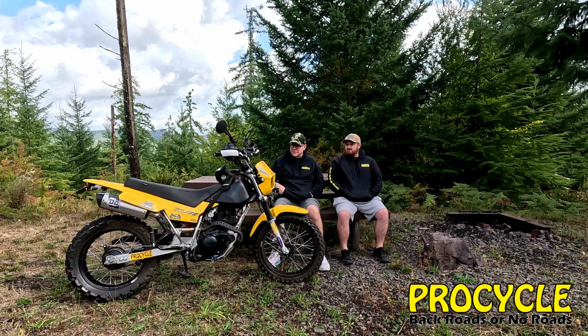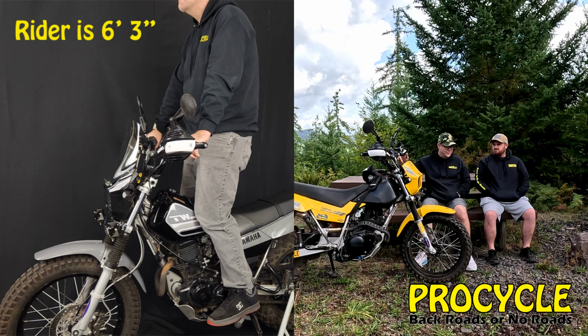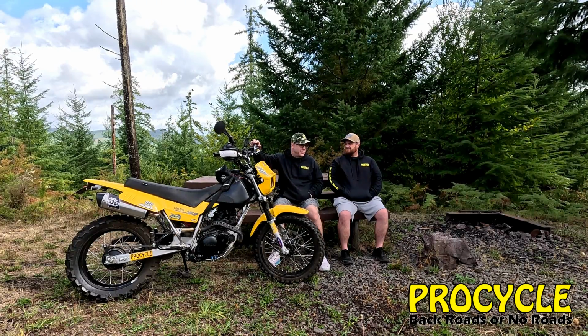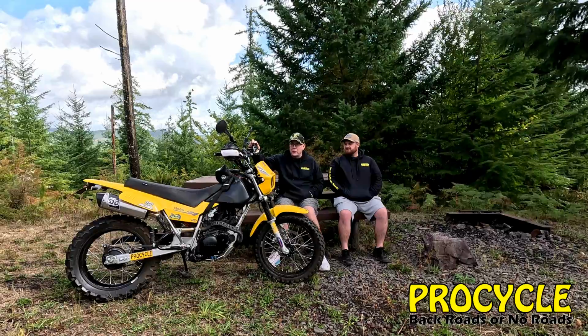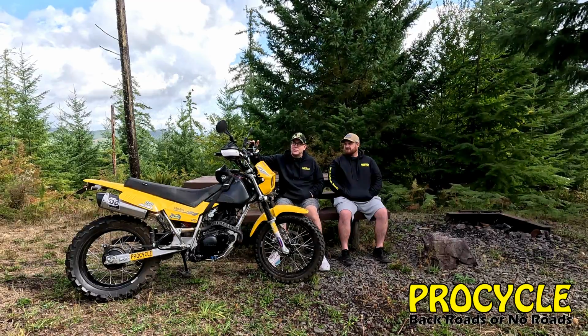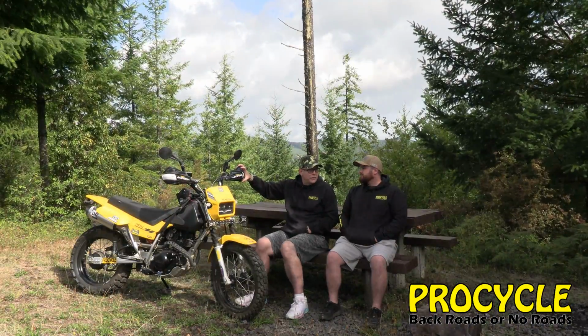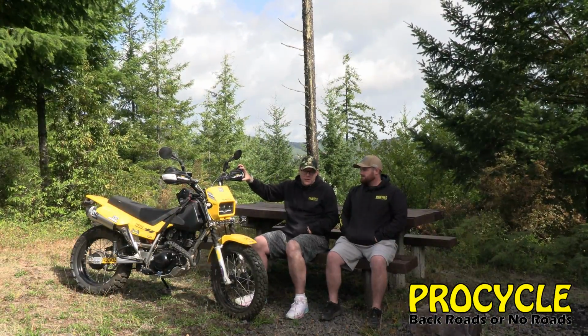So we've got the Tall Rider kit too, and the Atrubis handguards on there. These are my favorite handguards. I've run these on the KLR, and we've run them on here. They're a good oversized one, so it keeps all the wind off, all the rain off, all the trees, branches, rocks, dirt.